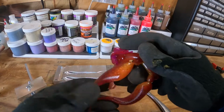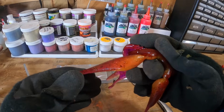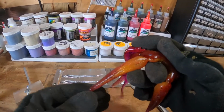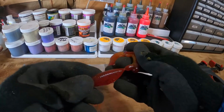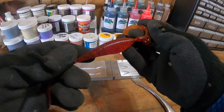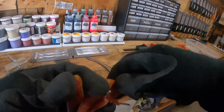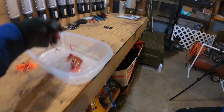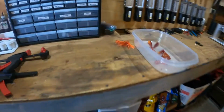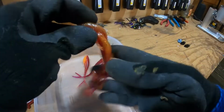The top one came out pretty close to perfect with your solid red back with the black flake, a little bit of bleed over into the orange. And then the bottom one, similar to that swim shad, came out with a little bit more red than it did orange. I'm thinking my colors weren't close enough at the same temperature, so the red overtook the orange. But really, not a bad first run.